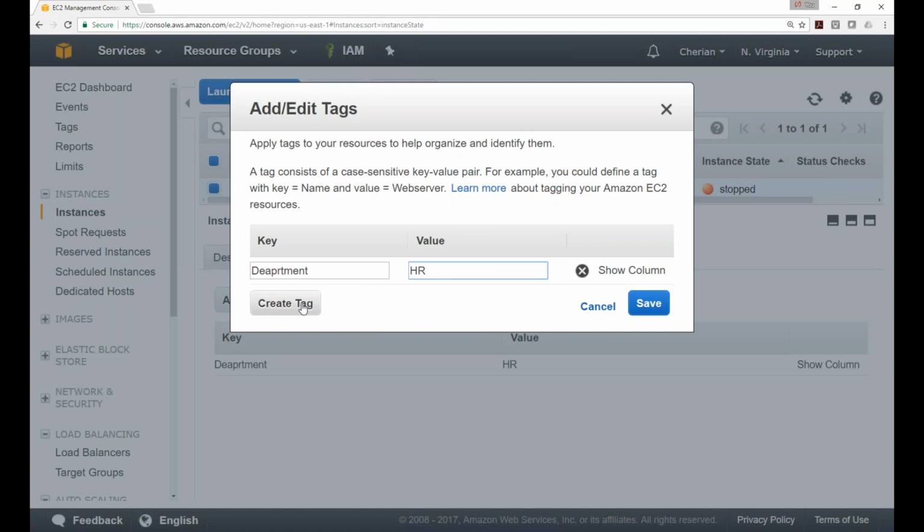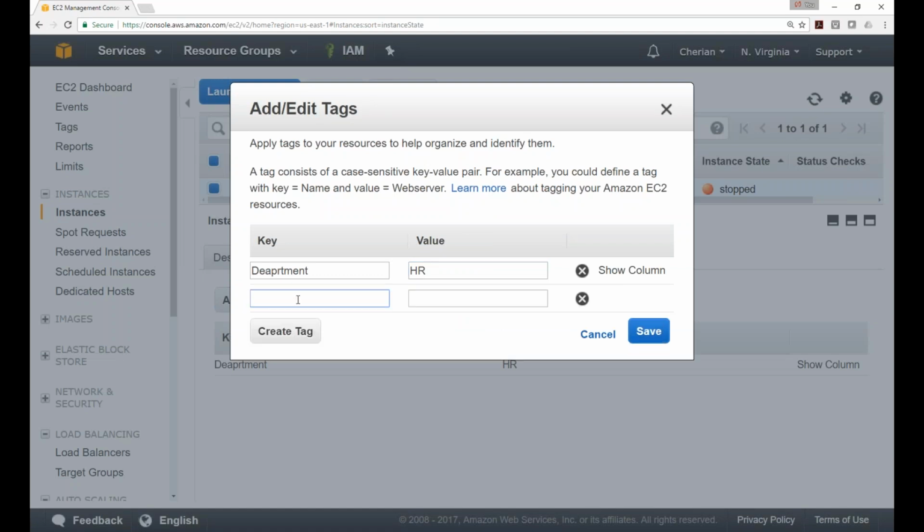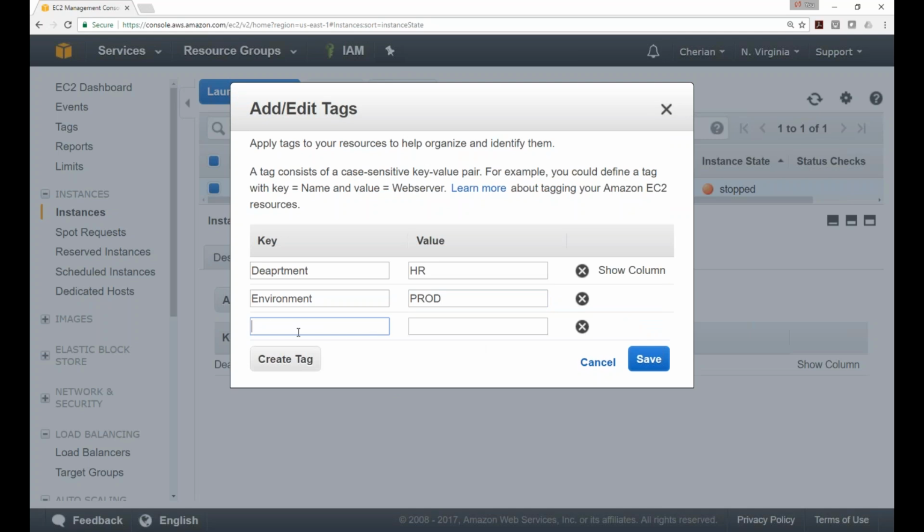So I have to do this create tag here. So here, environment. I'm going to call it prod. And then I'm going to create another one, owner. I'm going to call it Mike.